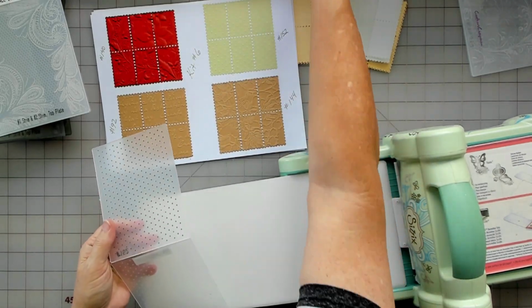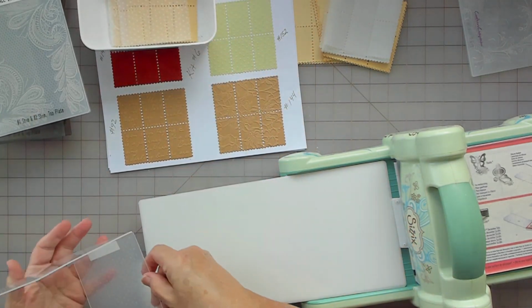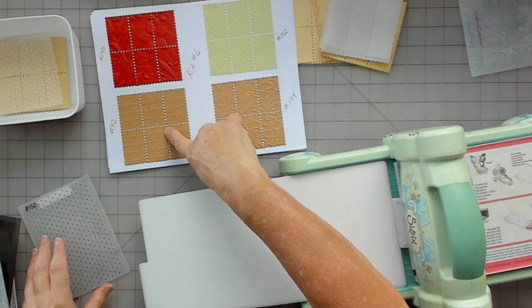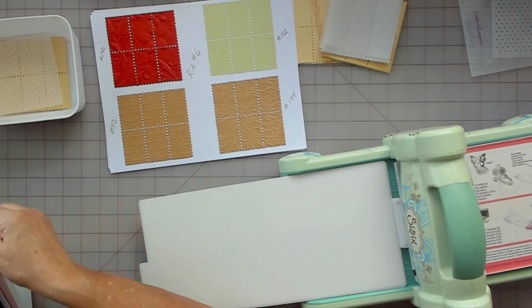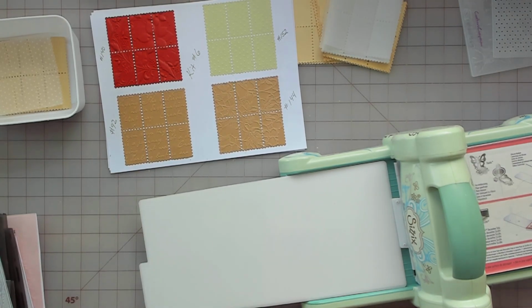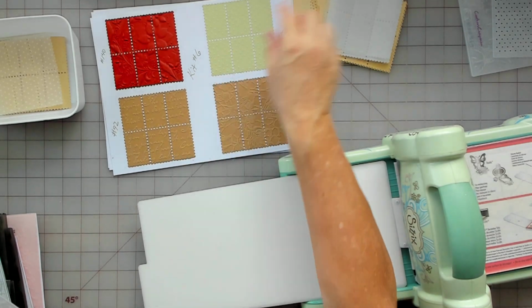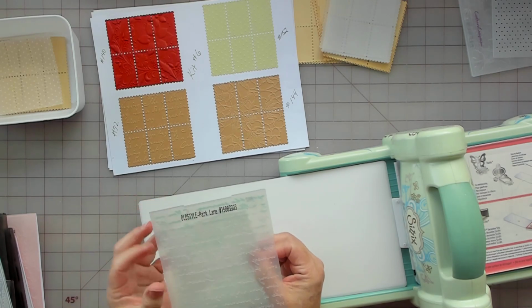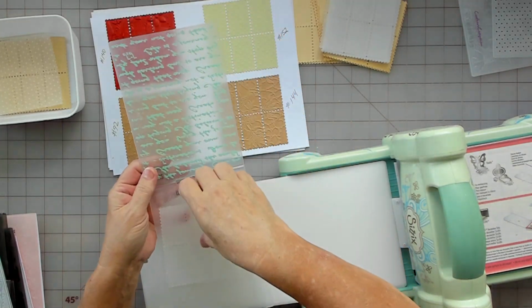Oops. So there's that. Okay, so I'm going for that one next, which is green. I just want to make sure the wording's straight. Oops, backwards. Let me go this way.